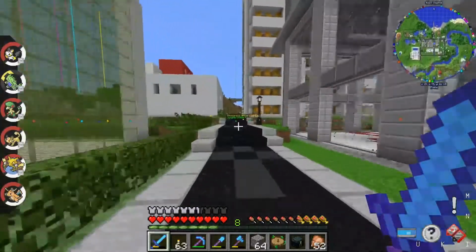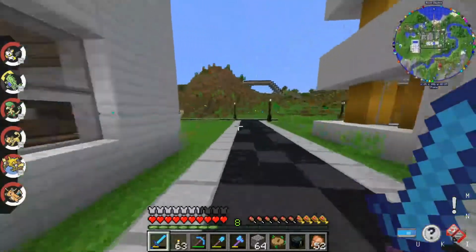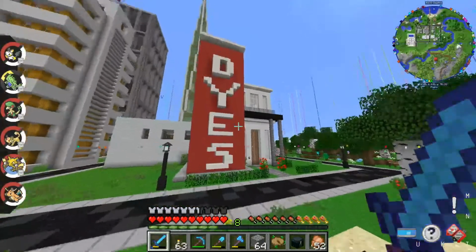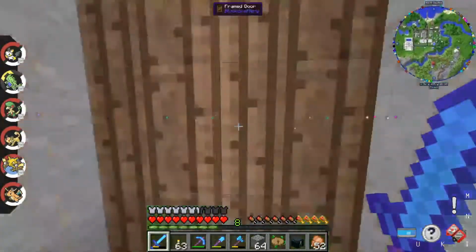Now, if you go back here, though, Maddie has been hard at work, and I want to showcase this because this building looks amazing. Check it out, dyes. She added the place for the dye trader right here.